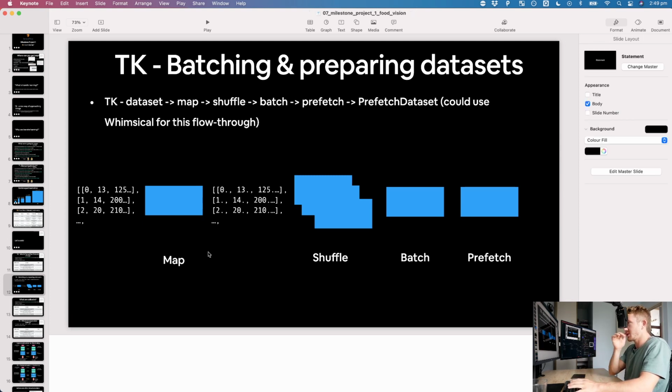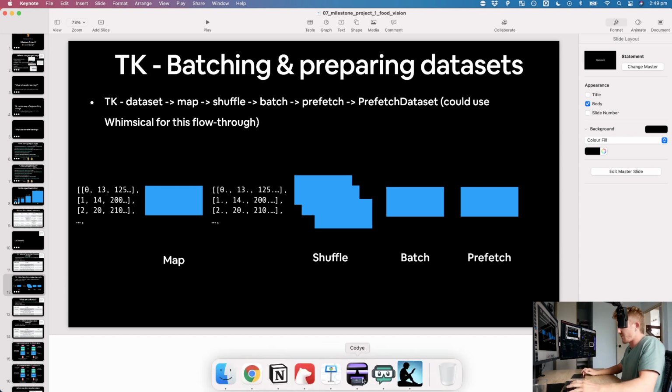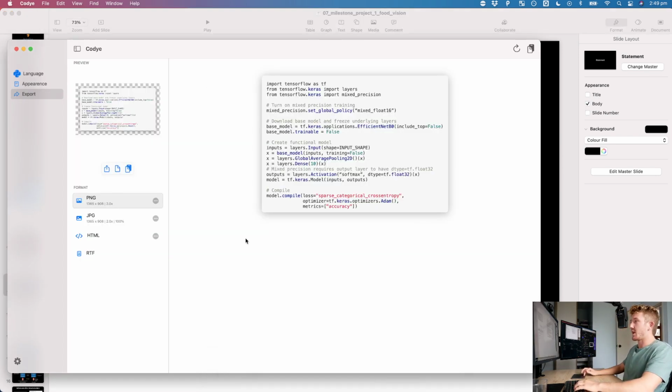I need to, what's a good image for map? I could use an actual map. I'll just use the actual function. Great idea.